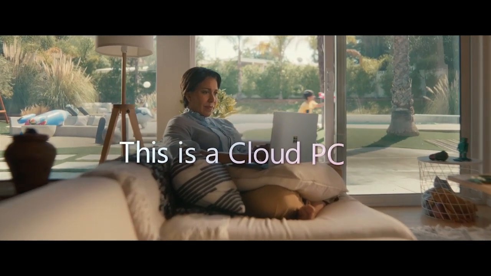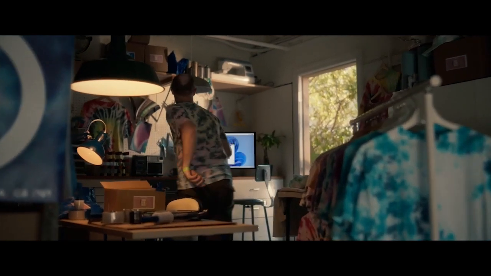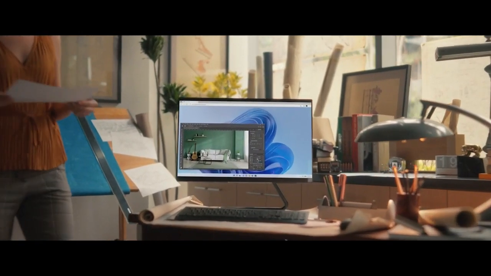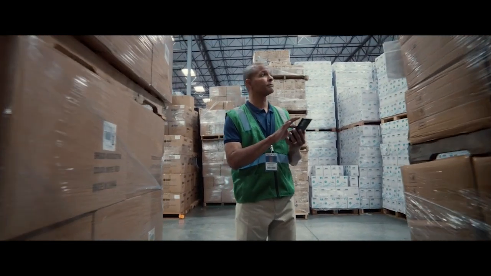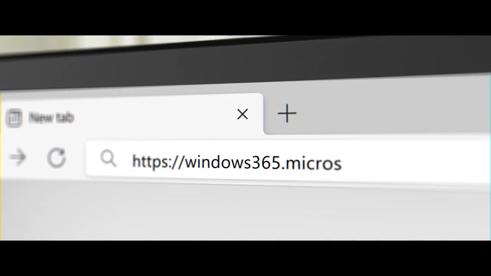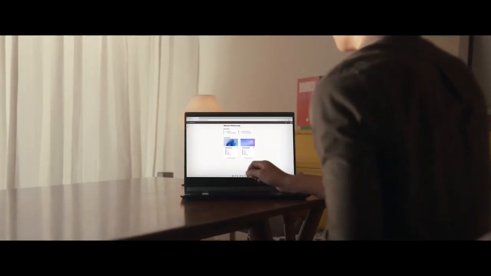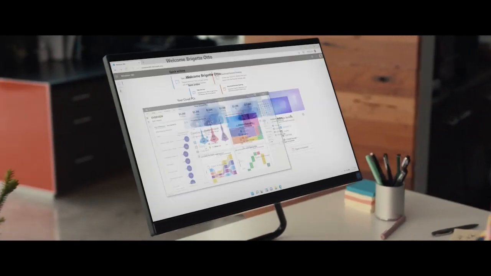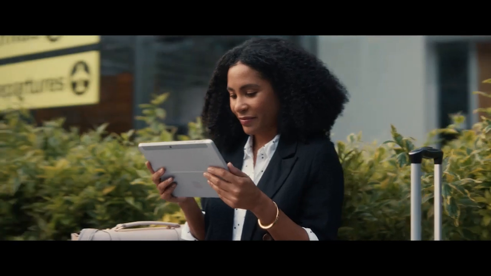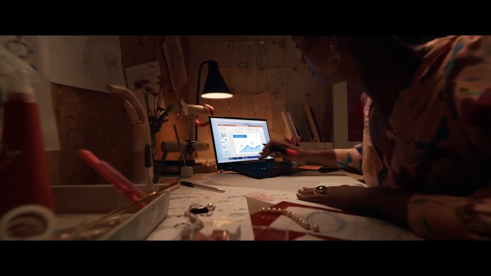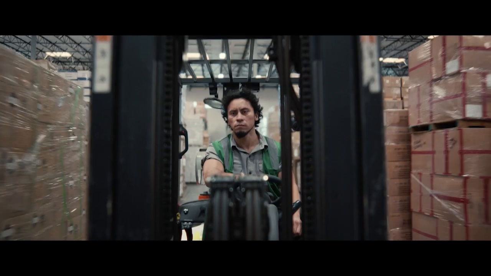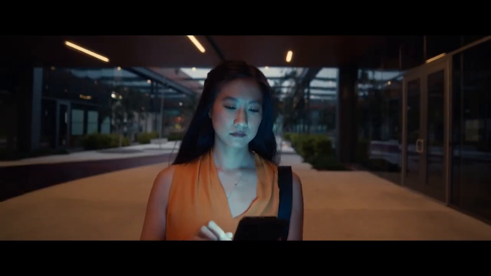This is a cloud PC. And so is this. And this. Now any device can be a cloud PC with Windows 365. Hybrid work is here. With Windows in the cloud, embrace flexibility in how, when, and where you work. Streaming your personalized Windows experience from the Microsoft Cloud. Your cloud PC is always current, so pick up where you left off.